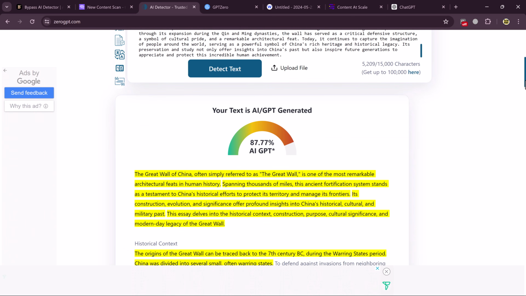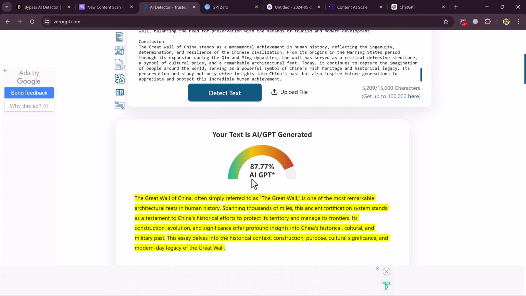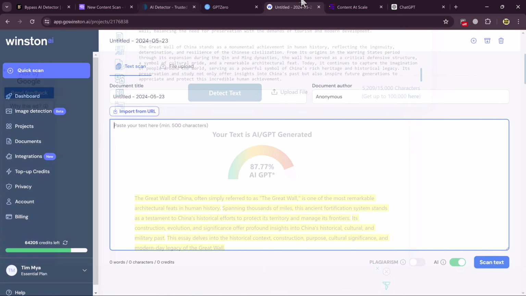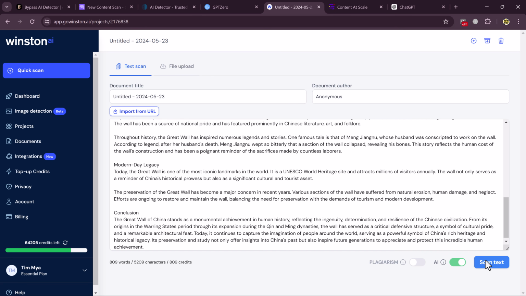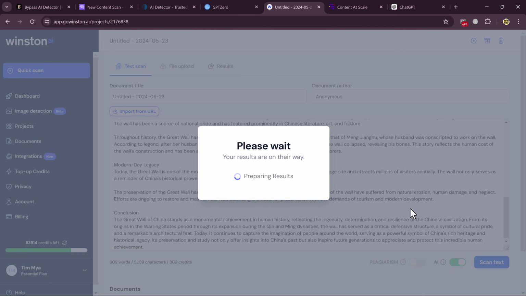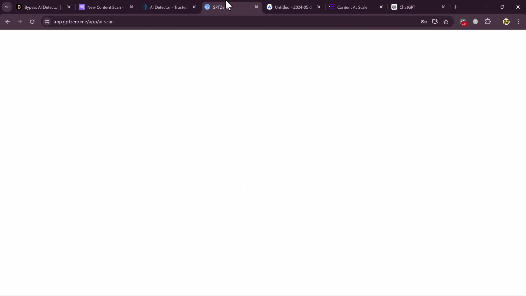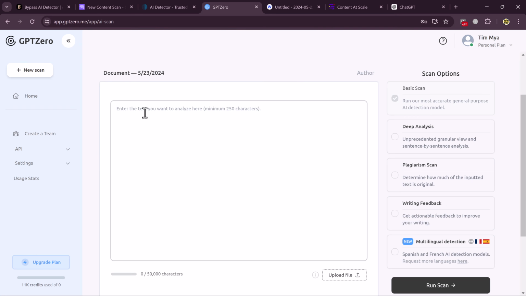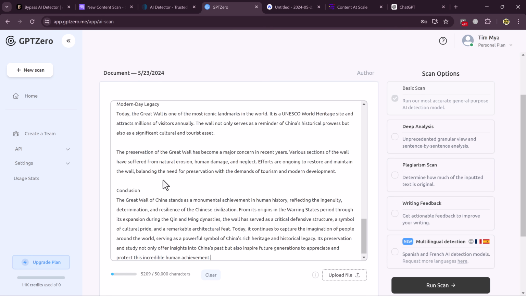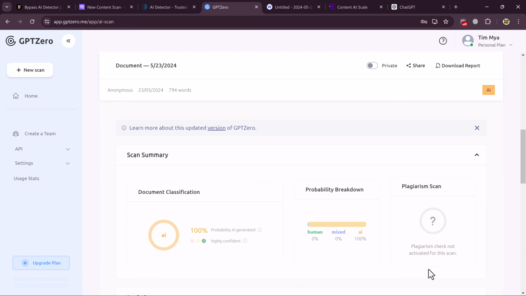And here you can see your text is AI generated. Now check it on GPTZero, paste the text here and click on Run Scan. And here you can see this text is generated by AI.